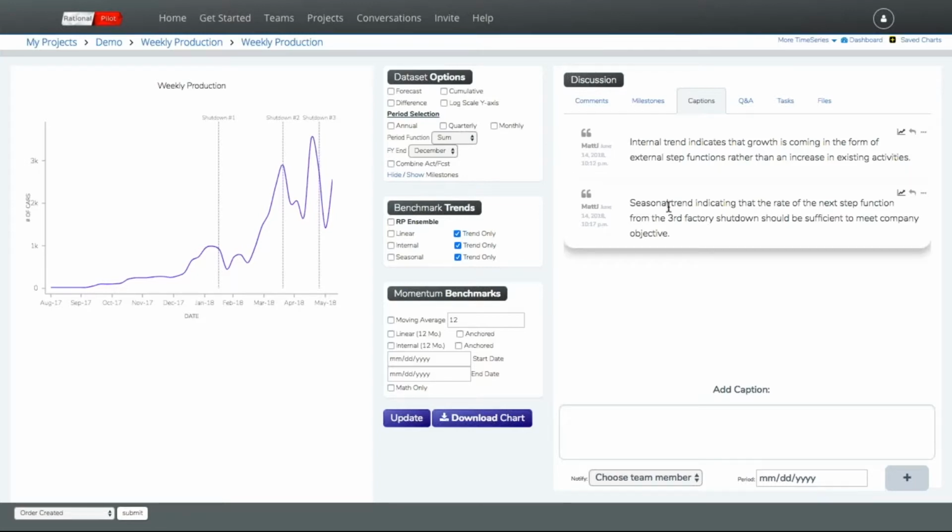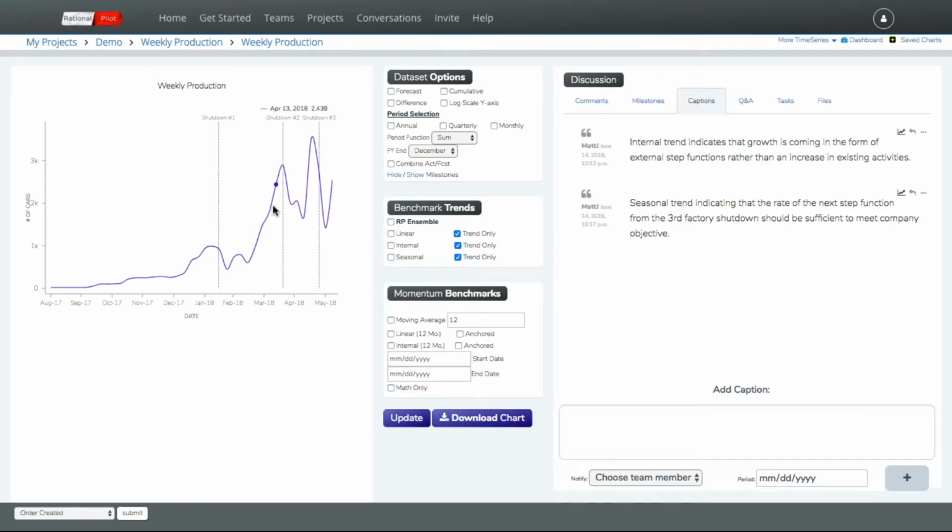So the second chart here, the second caption that we've indicated here, is that the step functions are increasing at a rate that it's reasonable to assume that they're within the range of being able to hit their production target at the end of the month. Now let's take a look a little bit at another way of looking at these trends, and this allows us to combine a couple of different approaches into a unified approach, and it creates a range of outcomes.